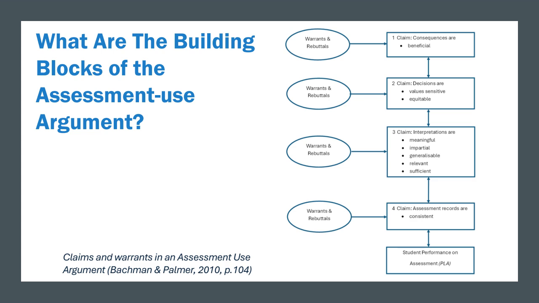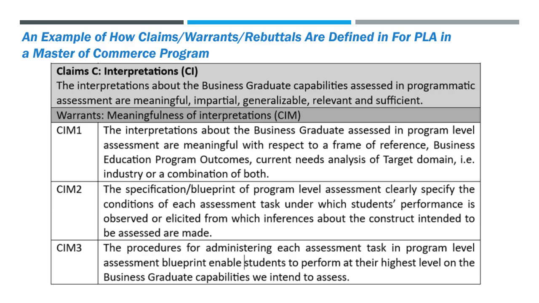So this is an example of how we tried to implement AUA in the business school for the Master of Commerce. If you want to go around and collect evidence when we go to the program level approach, what are the claims that we need to talk about? So we started writing down what are the claims that are being made. And I'm just showing an element of it here. It was a very long list.